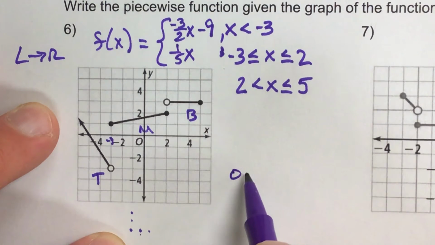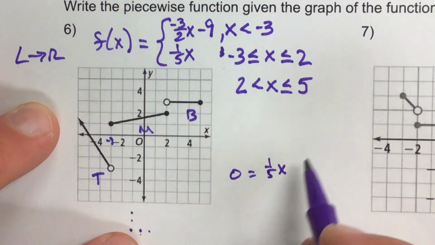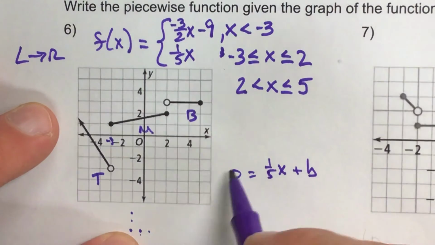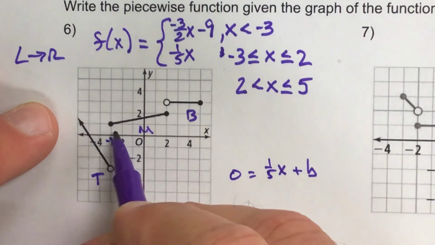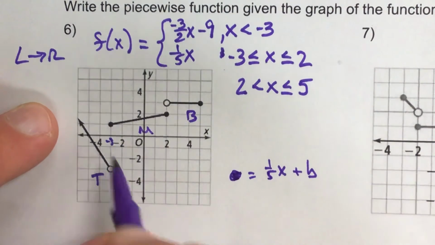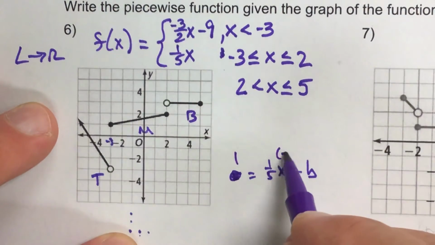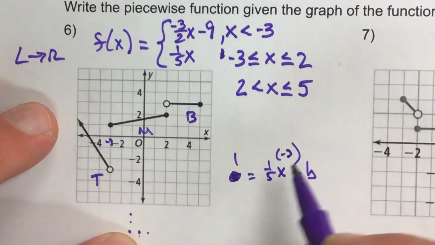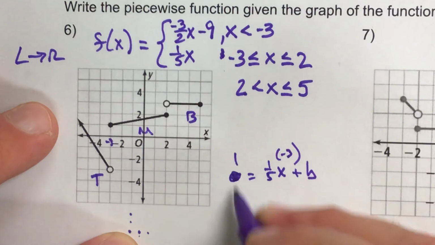So if y is 0, then we would say equals 1/5 x, we know that. And then we need to find out what b is, right? So we need to find what the b is because we can plug this in. So whatever point we want to put, well, actually that's not put 0. We know this point is the y is 1 and the x is -3, right? We know that. So now we have to do this wonderful math, and it's going to be ugly math because there's going to be fractions, but that's okay.